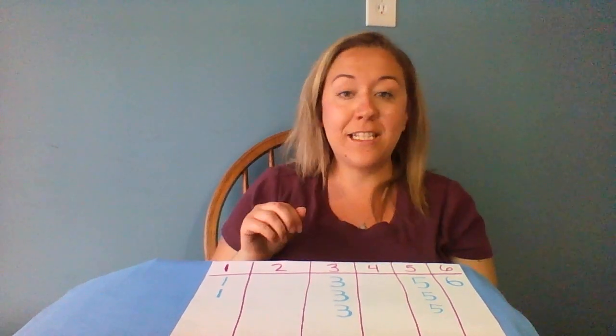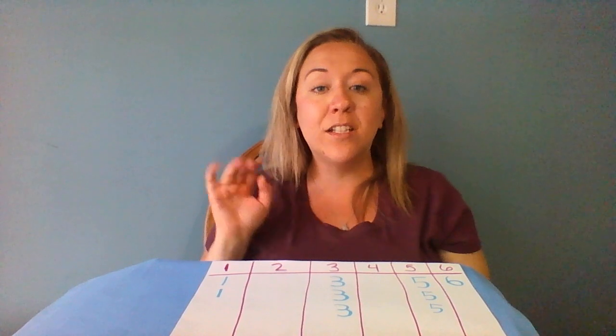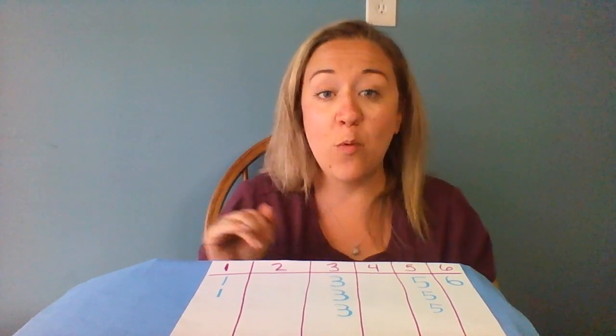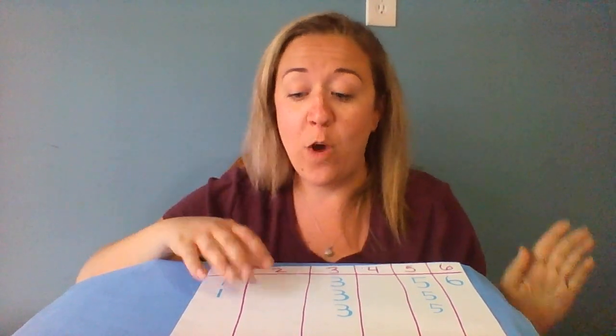Now, if you'd like to find a way to play this game in a little bit more challenging way, I want you to watch me as I show you what you can do to extend this activity. If you have 2 dice at home, this time we're going to practice counting, rolling 2 dice at a time and counting the number of dots on both dice and all together.